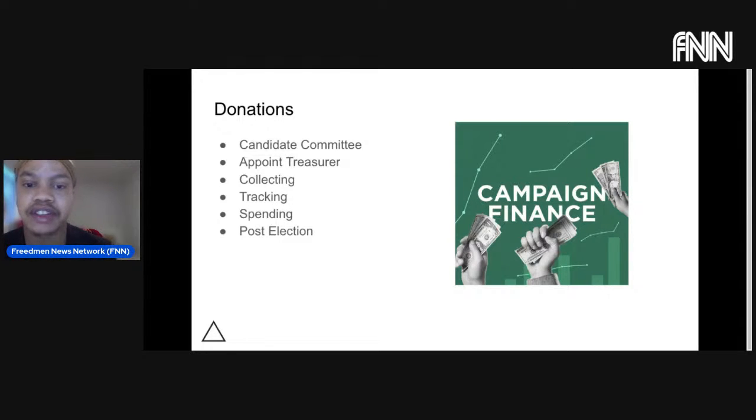So, obviously you can't go out and buy a Lambo or anything ridiculous like that. But you can use your money to, for example, start your next campaign if you're going to run another campaign in the future. You can use it to pay off any debts that your campaign might have accrued over the period that you were running.